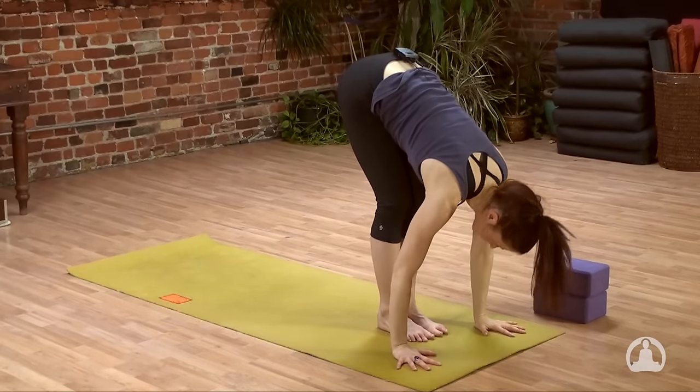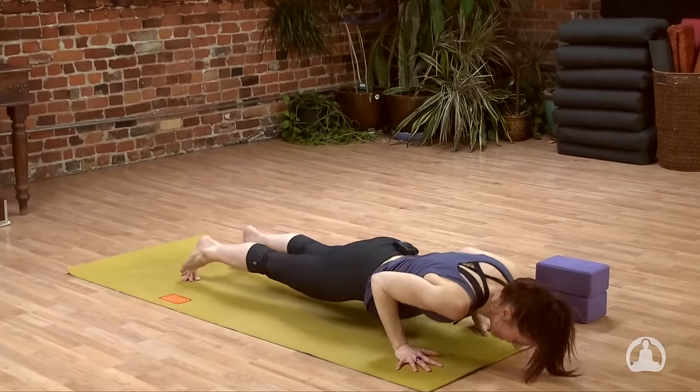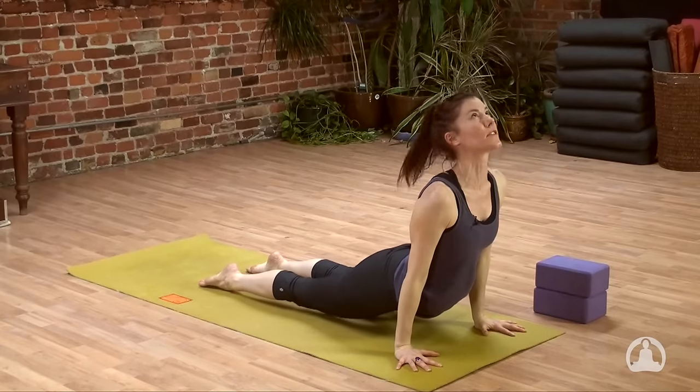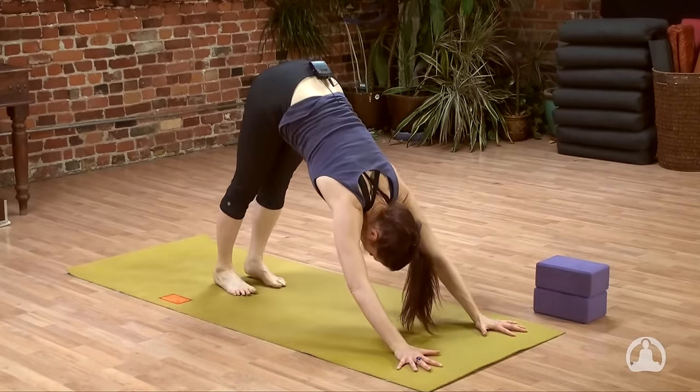Inhale, halfway lift. Exhale, step or jump back, chaturanga. Inhale, back bend, curl your heart forward, plug into your fingertips. Exhale, downward facing dog, three breaths here.